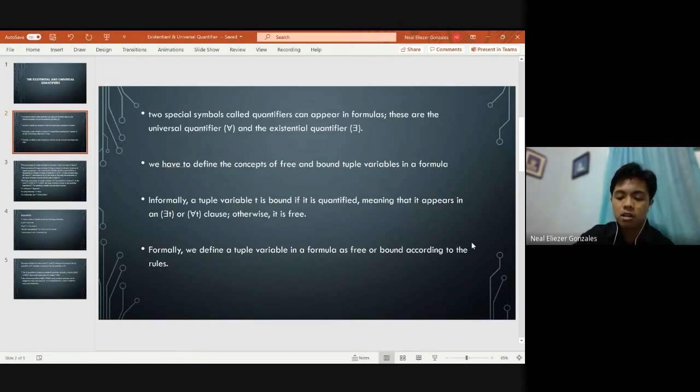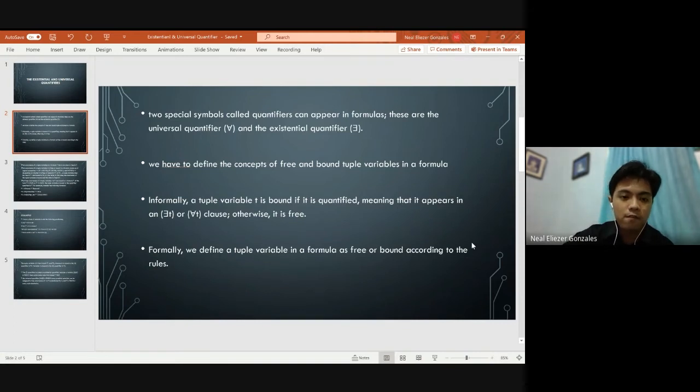The universal quantifier is used when some property holds for all elements of a class, and is denoted as forall in LaTeX. The existential quantifier is used when there exist some objects in a class that have some property, and it is denoted as exists in LaTeX.